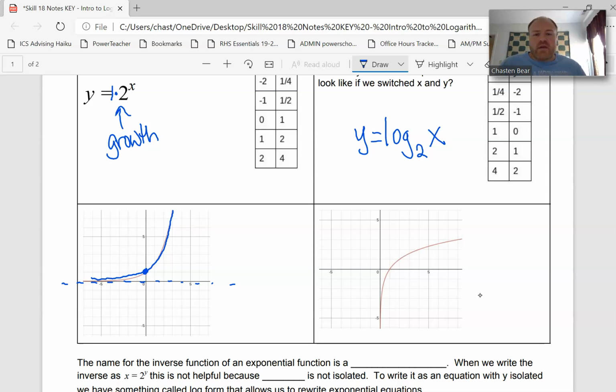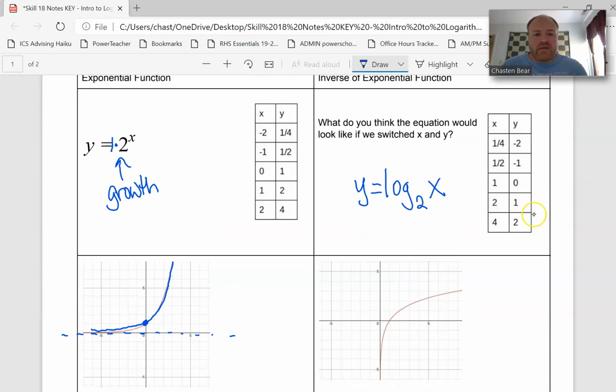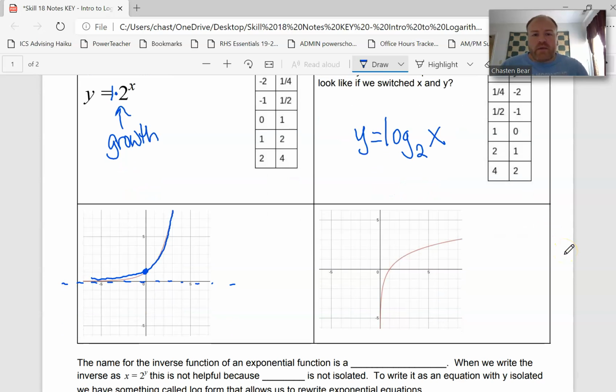Well, when we talk about the inverse function, notice that for the logarithm, none of our x values are negative numbers at all. They're all positive numbers no matter what y was. So what we notice here is we have a vertical asymptote on the y-axis, which means that x equals 0 is a vertical asymptote. So a consequence from this is that no logs can be negative.